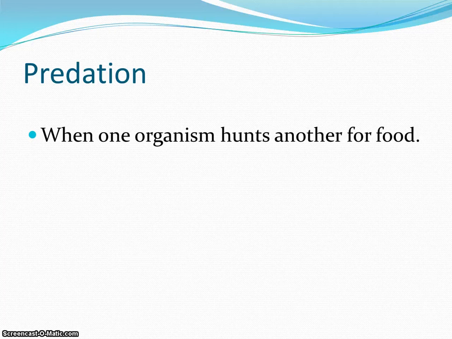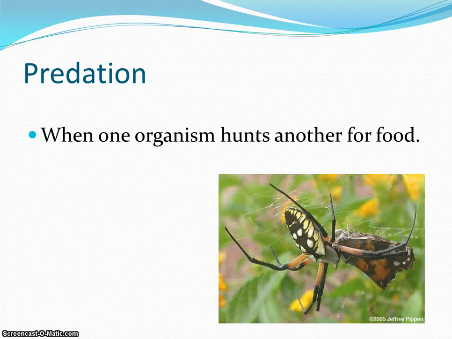But animals hunt for things. We just saw a lion hunting for food. So the lion would be the predator, and whatever its food source was would be the prey. The example we're going to use for your notes is of a spider and a butterfly. Spiders are predators. They build a web to attract organisms into it, and they eat them. So predation, the spider is hunting for that, using a bit of a different tactic than a lion would after going after its prey. The way they hunt for food might be different, but they're still hunting another organism for food. In this case, the butterfly, although maybe a little bit bigger than the spider, is the prey.